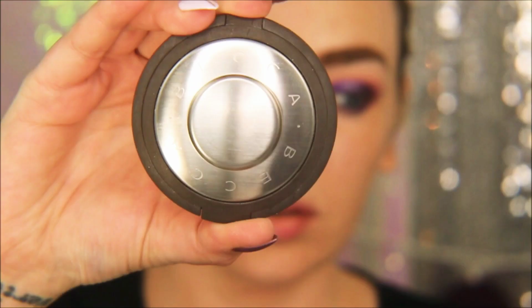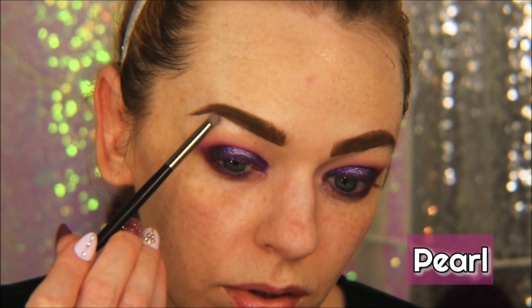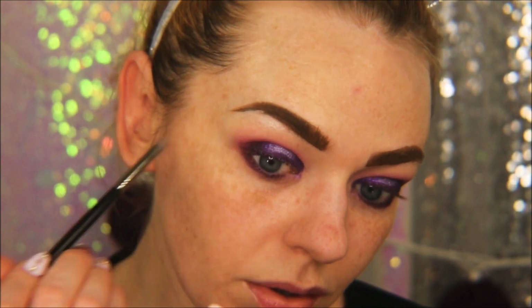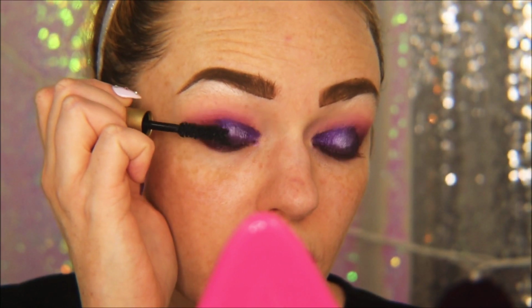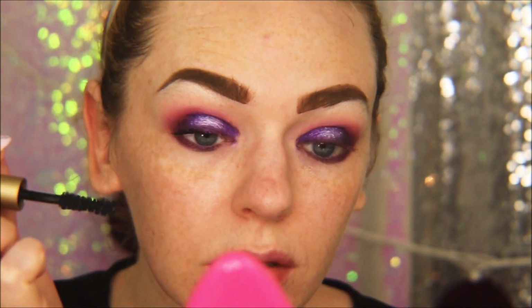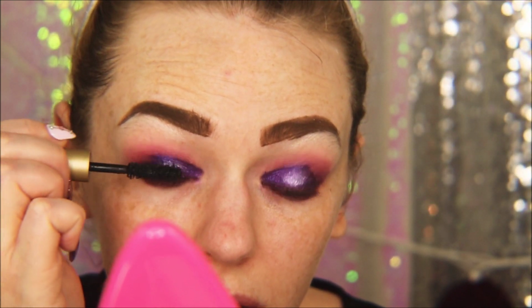And then we're going to highlight the brow bone. I'm going to use my Becca highlighter in Pearl. It's a very pretty neutral, white highlighter. And yeah, just highlight my brow bone with an E36 by Morphe. Now I'm going to go in with the Stila Huge Lash Mascara. And that's really it for the eyes. So now let's move on to the face.